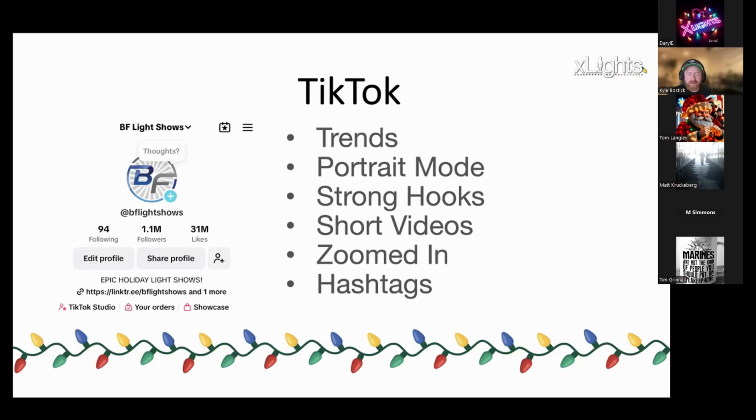TikTok also seems to prefer videos that are more zoomed in. So instead of being able to see your entire display, you only see a little portion of it at a time, and then either change the angle or zoom. You could use a Ken Burns effect to accomplish that. And then this is starting to change, but hashtags used to be super important. Seems like those are kind of dying off, and TikTok's algorithm is starting to place your content in front of the audience without the hashtags.